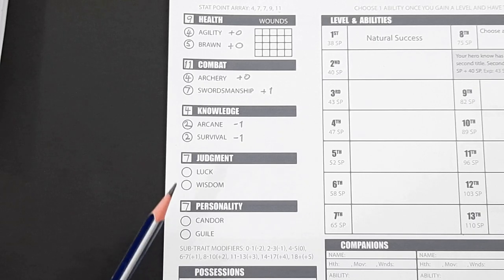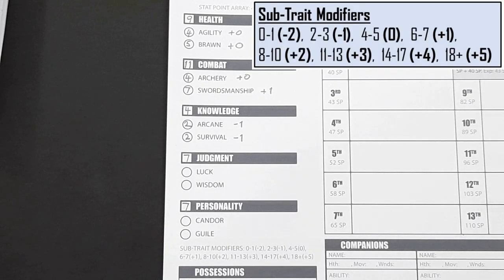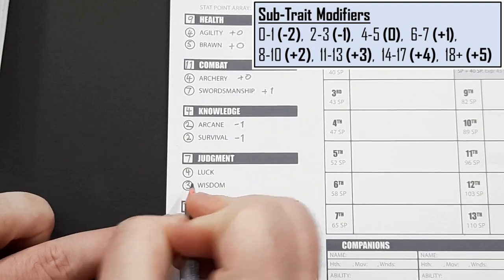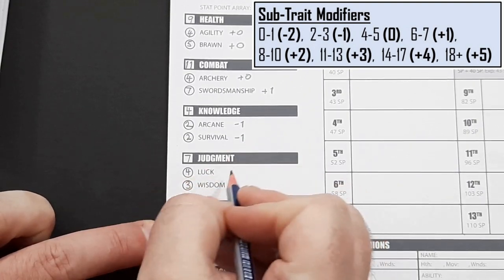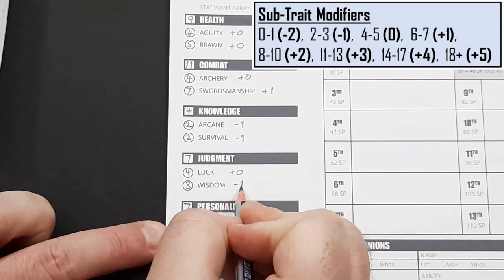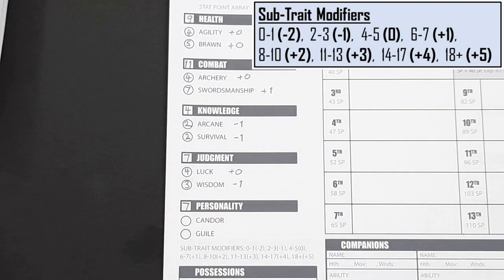Okay, luck and wisdom. I think I need more luck. But again, I've only got seven, so it's going to be a 4 and a 3, or a 5 and a 2. I think I'll go 4 and 3. So I want 4 luck, 3 wisdom. A 4 gives me a modifier of +0. A 3 gives me a modifier of -1. Personality, candor and guile.